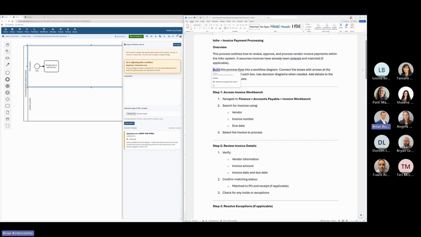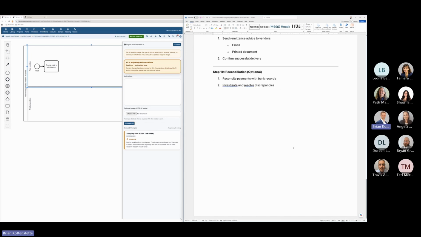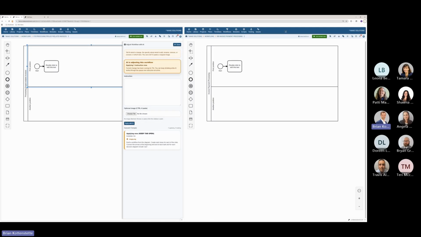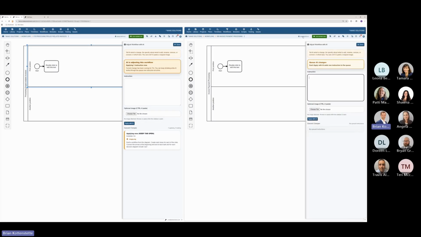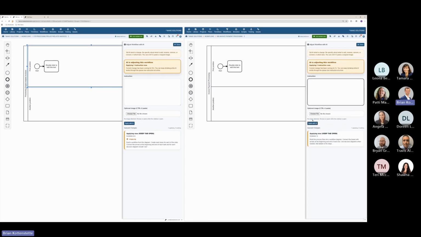So I'm going to click here and scroll down, take this entire document, this entire training guide here, and come over here. And on this right side, again, build with AI. And in the instruction box here, I'm going to paste that in so you can see all my steps are there. And at the beginning, I have my build process that I'm telling our AI guide that I want to do. And so now I'm going to go and hit apply with AI. Now I have them both running.